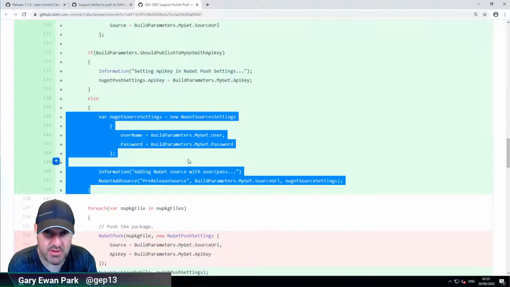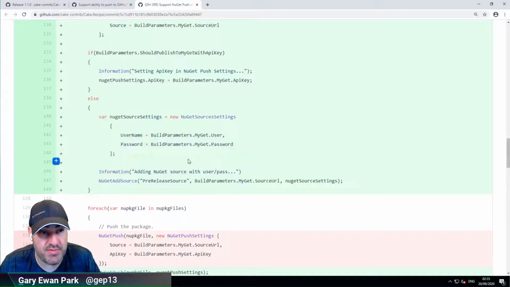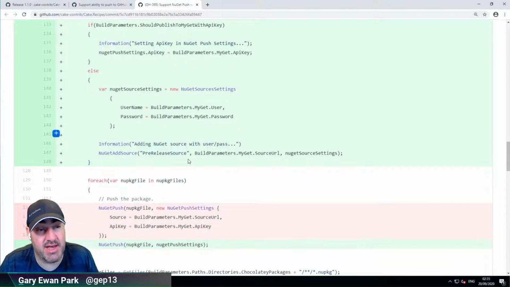Now, in today's world, since Cake.Recipe has kind of moved on a little bit, that's not the case anymore. This was really just to get this working in the 1.0 or 1.x releases of Cake.Recipe, because in the 2.x branch, we are working towards a concept of actually having multiple package destinations for pre-release packages and multiple source destinations for release packages. So this is a little bit of a workaround, but it gets us to where we need to be.